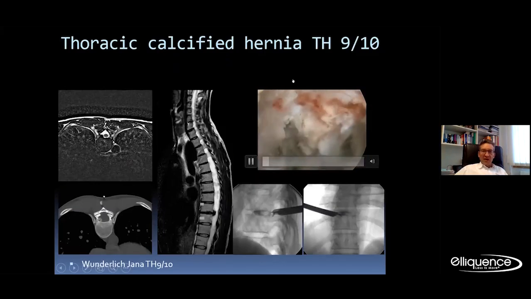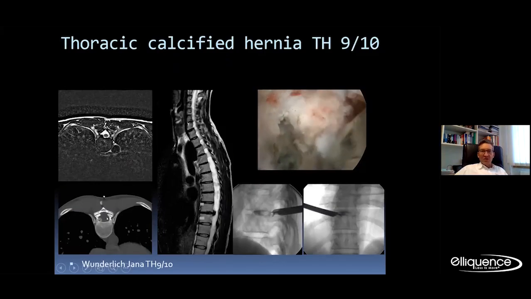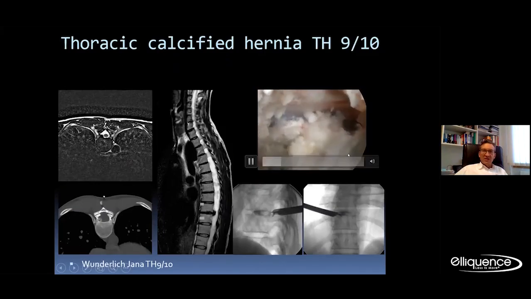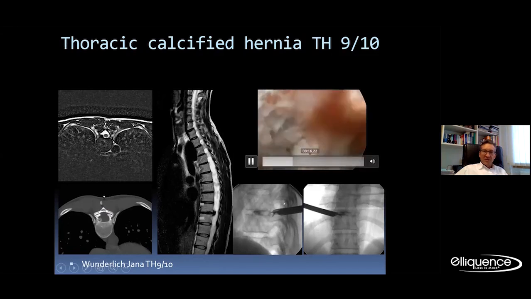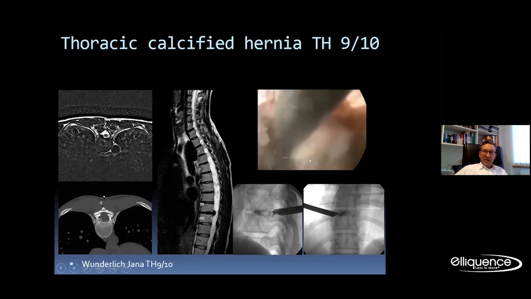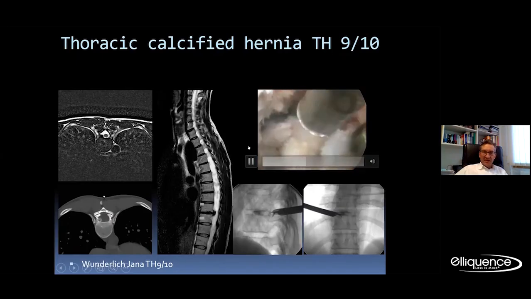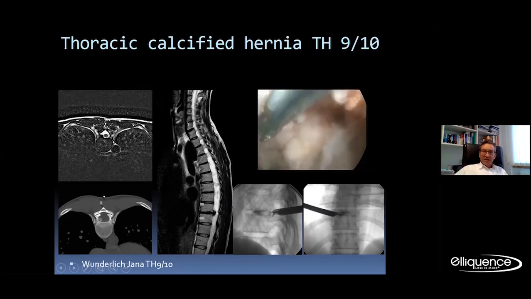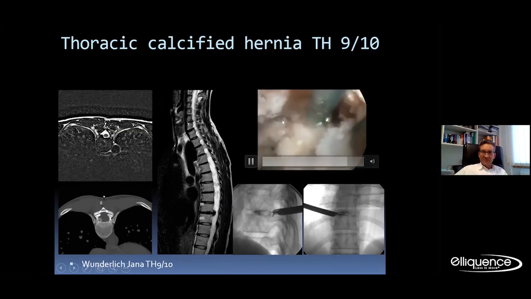So then we got the question, can you even work on calcified hernias? You see here the situation, you see the spinal cord, you see here the calcified hernia, and you see how you can approach it. Again, the trick is to remove enough bone from the vertebra, then you can go under the hernia, and when you have done this, you can mobilize and remove this calcified hernia. You see it here without touching too much the spinal cord.